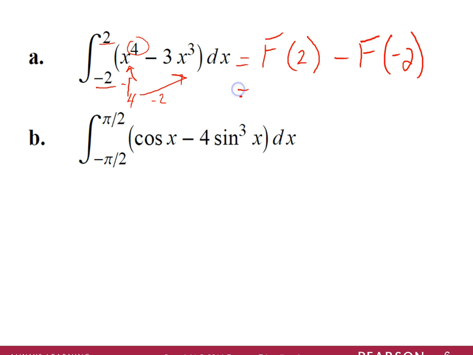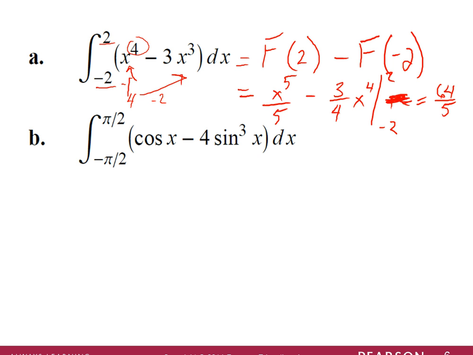So if we were to work this out, we notice we can't use any symmetries. We have to go about it without using the symmetries, and we get x to the 5th divided by 5 minus 3/4 x to the 4th plus c, but we don't really need the plus c because we are going to evaluate from -2 to 2. If we evaluate this, we then get 64/5.